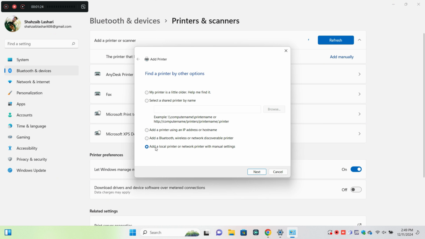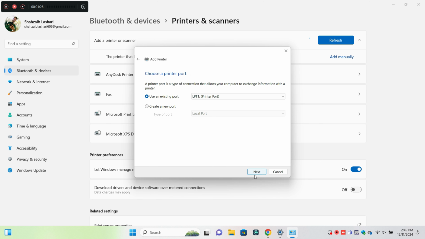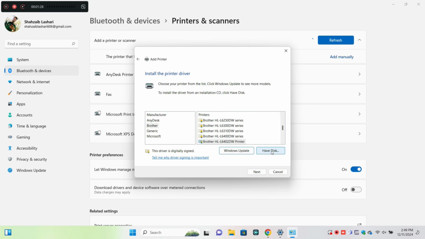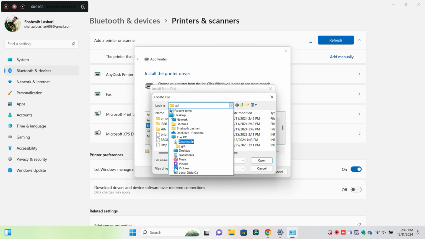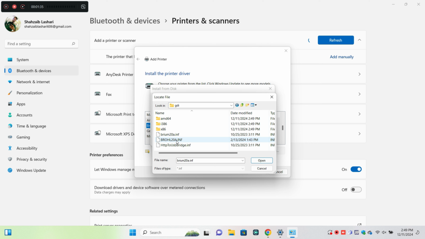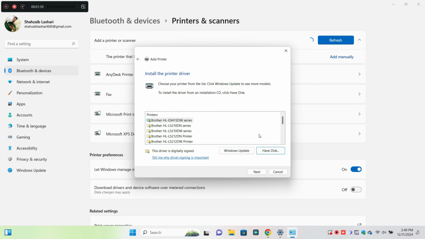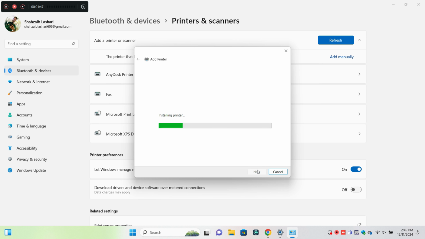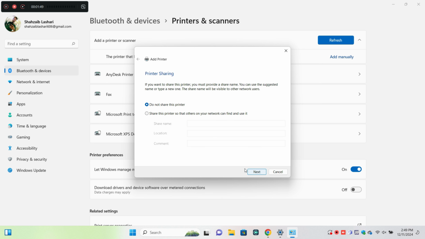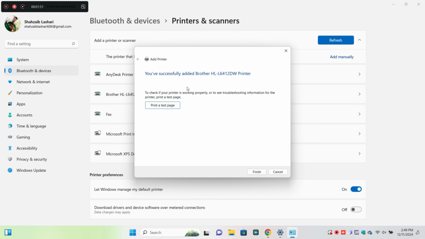Now follow these steps to add a printer. Now here you can see my printer has been added.